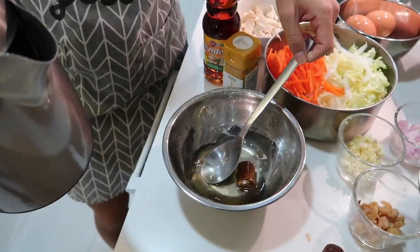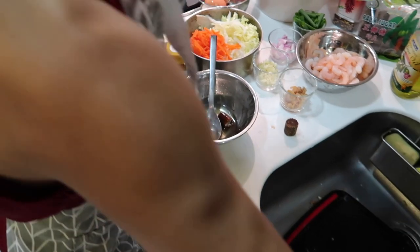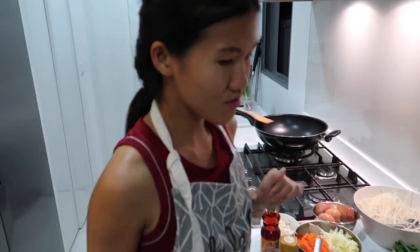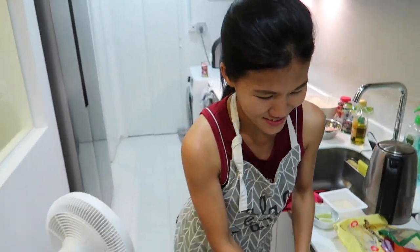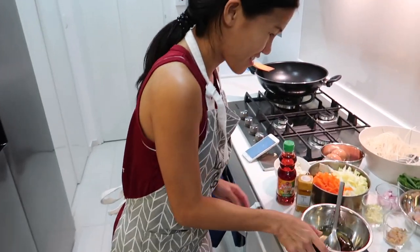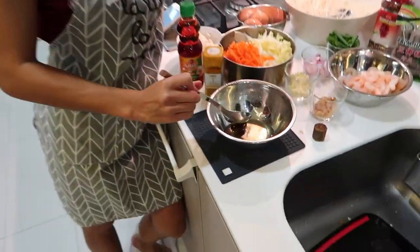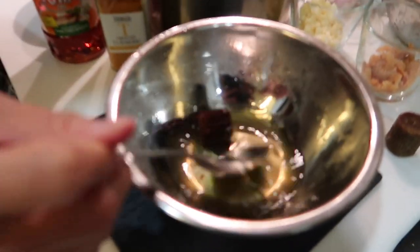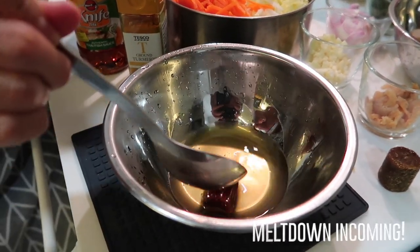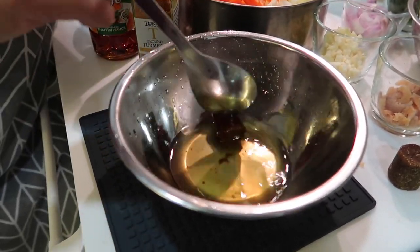To be honest, it's my first time doing it, so I do not know how long it will take. But I do know that I need a mat. I'm just gonna melt it down. Come on, melt down, dude! Wow. 20 hours later.